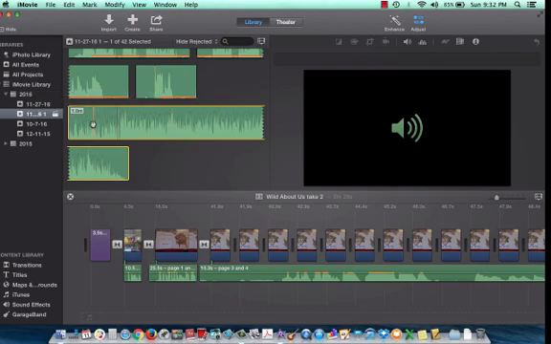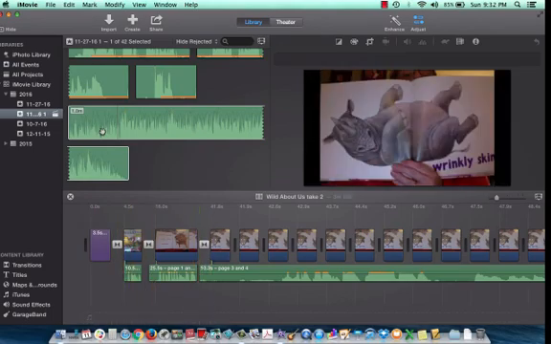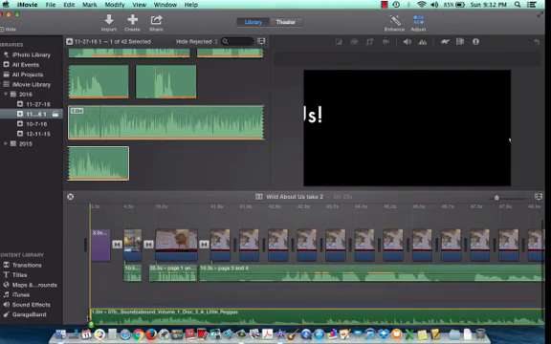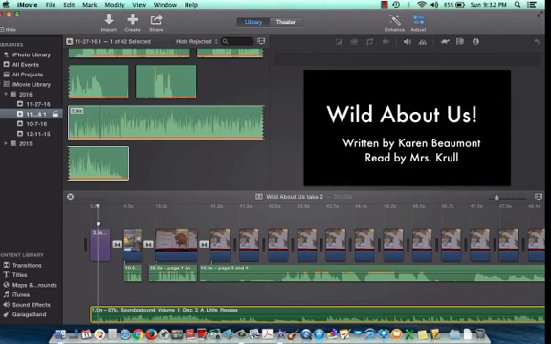To put your music in, that area down here where the notes are that we put our recordings the first time, that's where you're going to put your music. So we're going to go down here and just drop it. Then I'm going to copy my music. Well, first I'm going to figure out what volume I need. So I'm going to just play this and make sure the volume, I can still hear me, because my music is really meant to be just background. Hardly heard, but just enough to give it that little extra pizzazz.